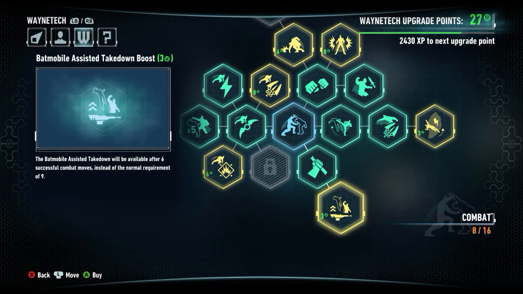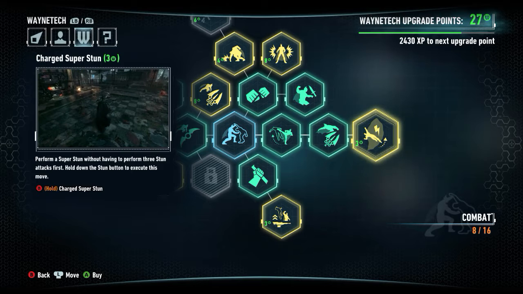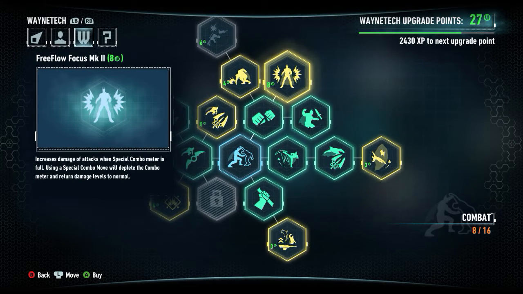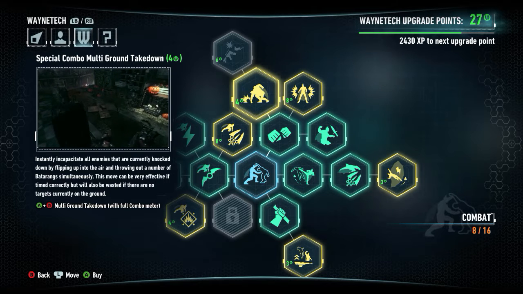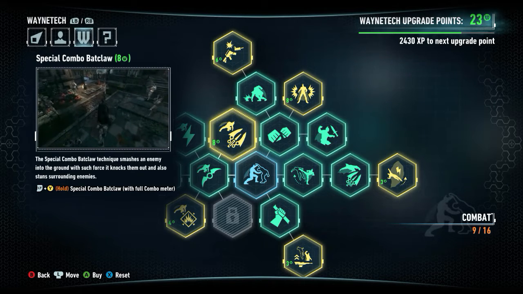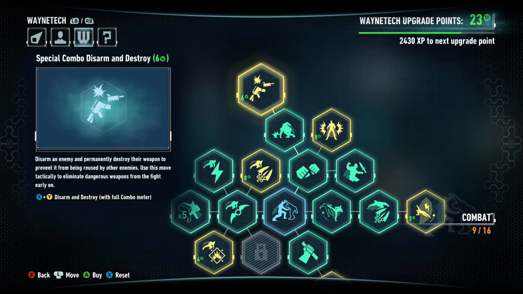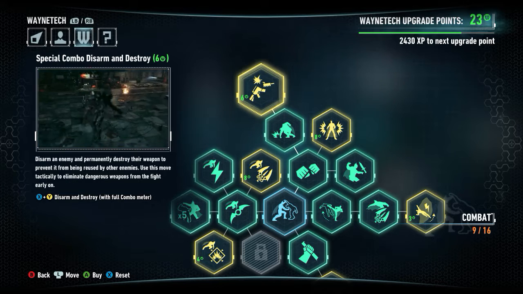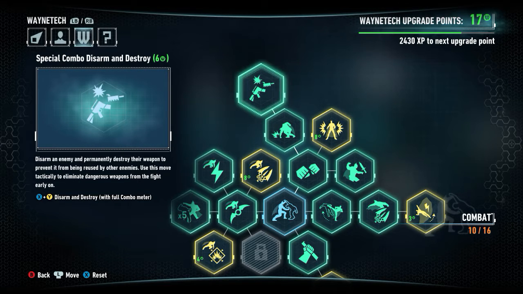Okay, I see. What's this? Okay. Well, I'm not really used to it. A super stun just by holding B? That sounds cool. Ooh, what's this? Oh, I like this one. Oh, I really like that one. I use that one all the time in Arkham City. To actually destroy weapons? Taking it. X and Y. Gotta remember that. Okay, so top buttons.